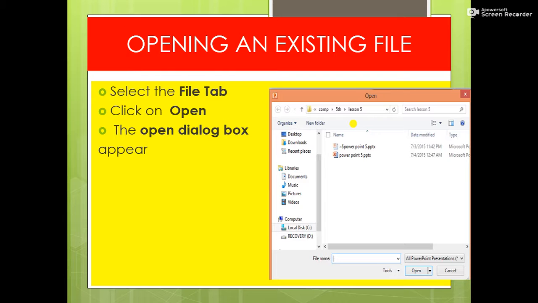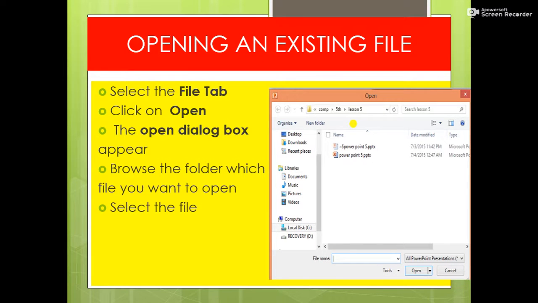You can open in this way by selecting the file or writing the file name in the space given for file name and then click on the Open button to open the previous file which you have made earlier. You can browse the folder and select the file you want to open from here.